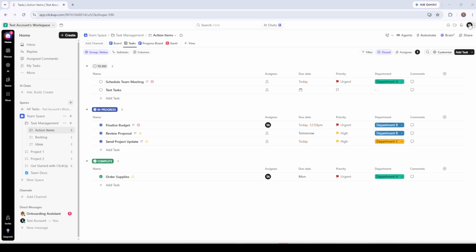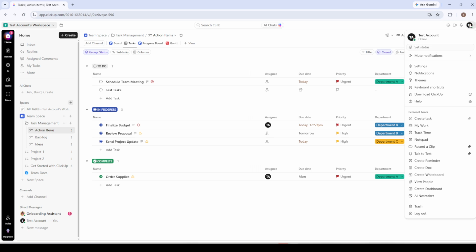Alright, here's all you need to do. First, look to the upper right corner of the ClickUp window. You'll see either your profile picture, if you've uploaded one, or your initials inside a colored circle. Go ahead and click that. This opens your account menu, which is also where you'll find your personal settings, notification preferences, and theme options, so it's a useful spot to know about in general.